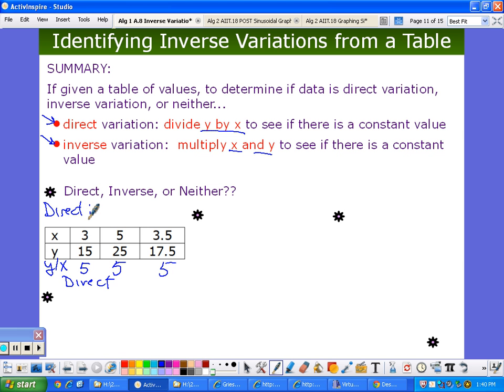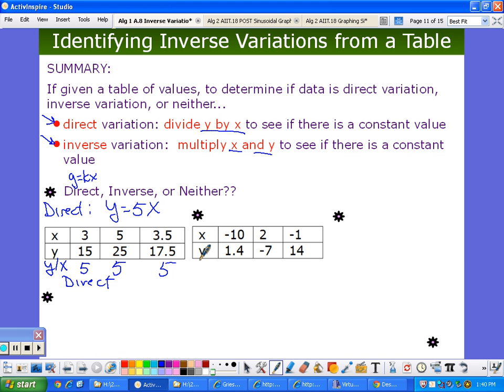Now what's the equation that goes with this? What's the equation of this direct variation? What's going to be, Ashley? Excellent. Right? It's no big mystery. These equations, y equals kx is a direct variation. K is 5. Plug her in. I should see x's and y's. Let's look at this guy. I'm just peeking ahead. Try x times y. If all that comes out to be the same, what am I testing for here?